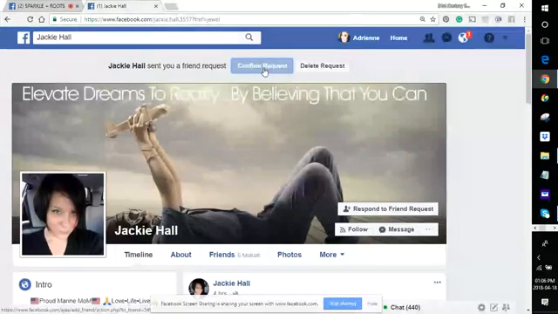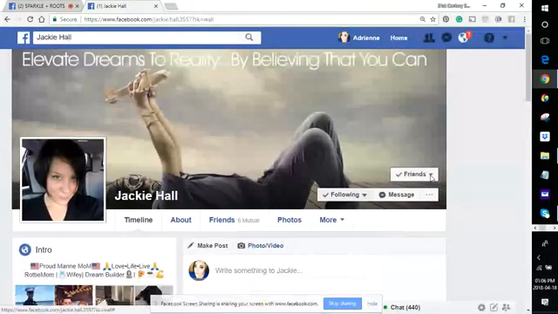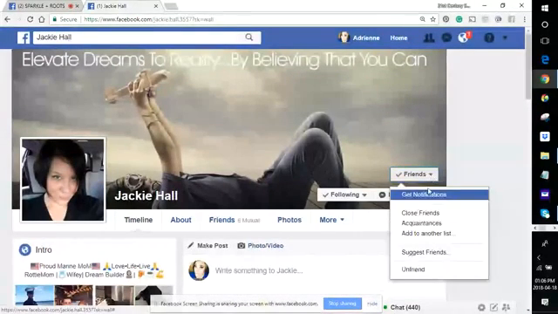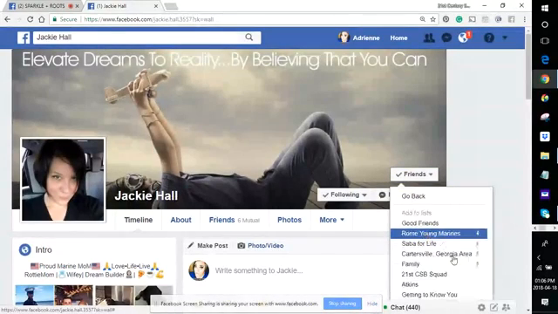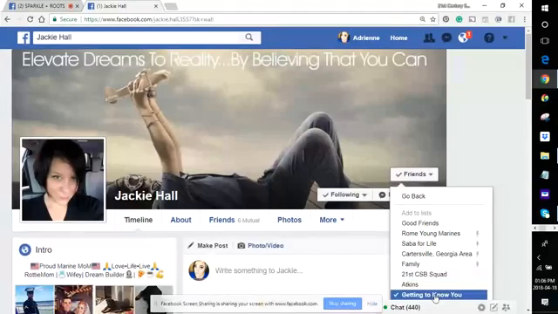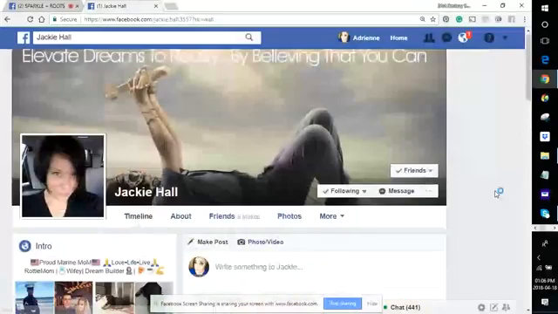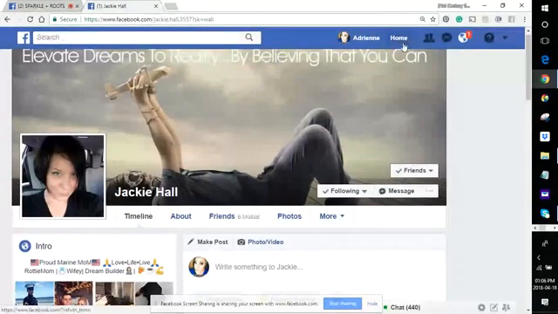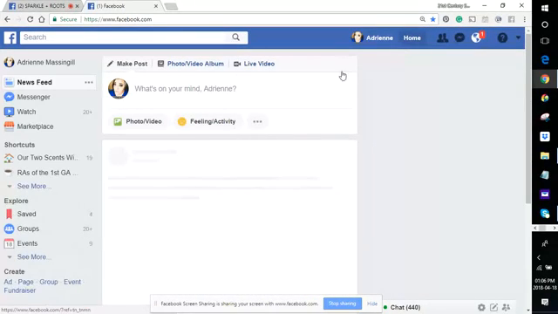You can do this from the app too. Just remember, you can do this from the app. So we're going to go to friends right here. We're going to click this button, and we're going to add her to another list, getting to know you. Okay, and we're done. Did that take? Yeah. Okay, so now she'll be on that news feed of all my new friends, she'll be right there. So that's the easiest way to add your new friends to a list. You can also go to your actual friends list and click on them one by one, or if you know their names, you just type them in.